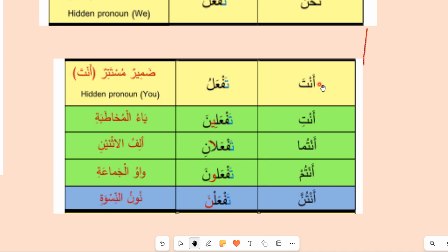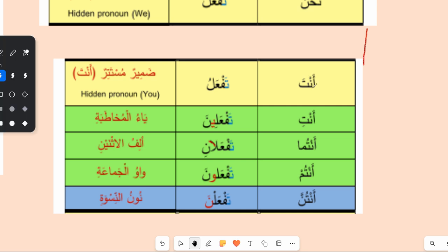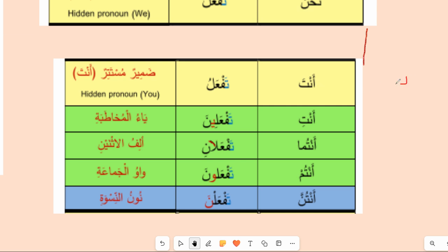This is our mukhatib. Now remember, how will you recognize the mukhatib group? First of all, you will see the letter ta preceding, as a prefix to the fail mudare. This ta you will see all along in the mukhatib group. The ta represents the mukhatib group, and it is only a letter representing the fail mudare.